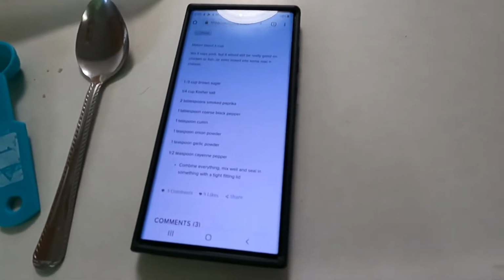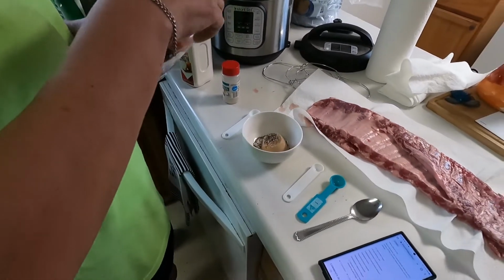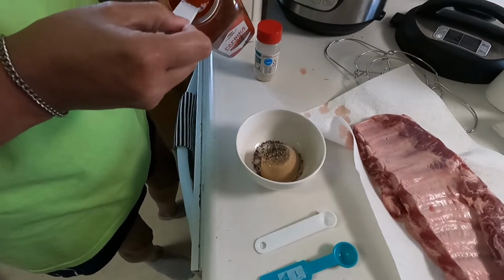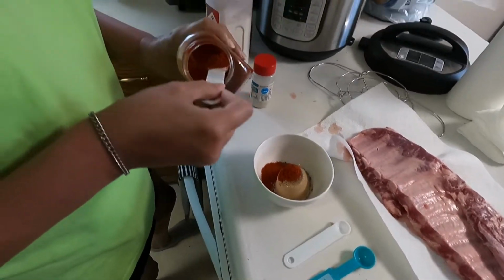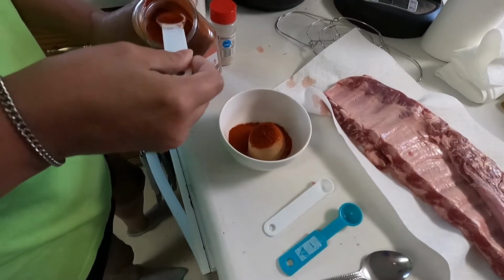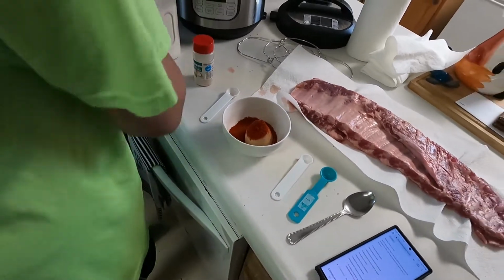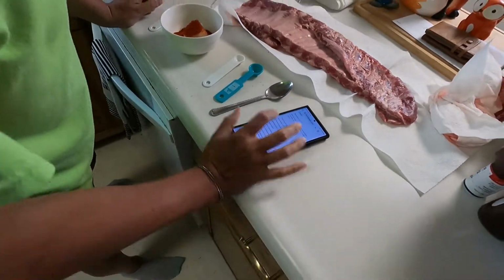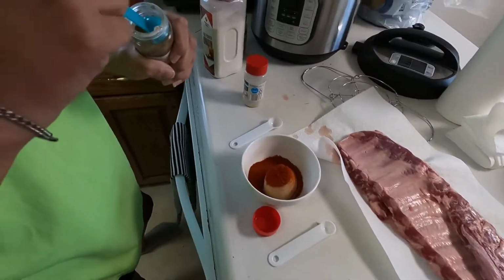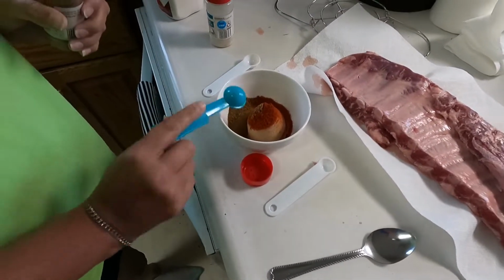Next goes in 2 tablespoons of smoked paprika, but we just have Spanish style paprika. How many teaspoons are in a tablespoon? I don't know. 4? All right, got that in there. And then our next one is a teaspoon of cumin. Ooh, that smells like tacos. All right, there's that.